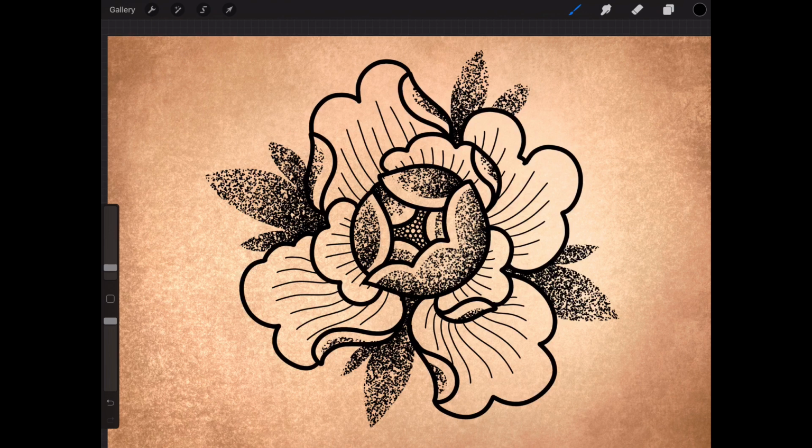And there you have it. That is how to do a nice, cool dot work, black work, whichever way you want to call it, peony flower. If you know which pronunciation it is, just comment in the comments below. Is it pronounced peony flower or peony flower? Peony, put number 1, peony, put number 2.